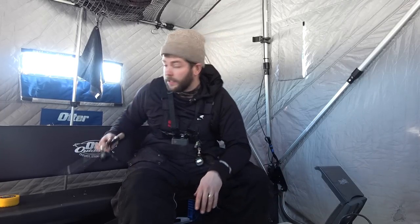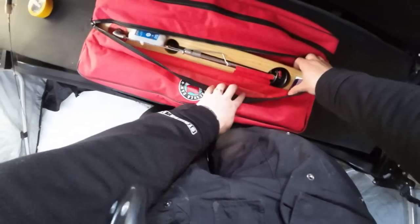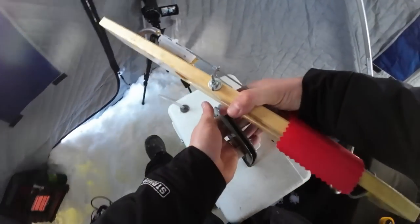So, see you guys outside. Let's set some tip-ups up. Tip-up case here with our tip-ups in it. I'm gonna grab this one, we'll go outside and drill a hole. That pike is hanging around just chomping these bluegills down.